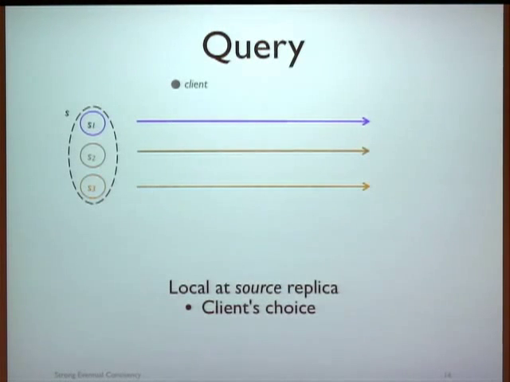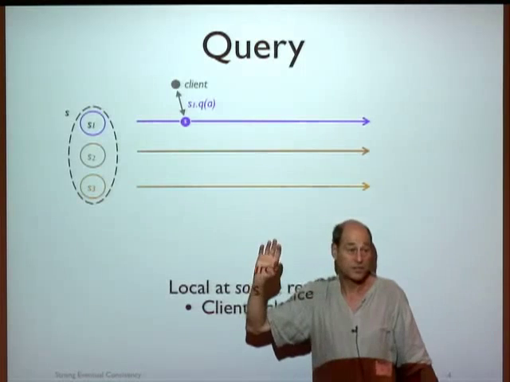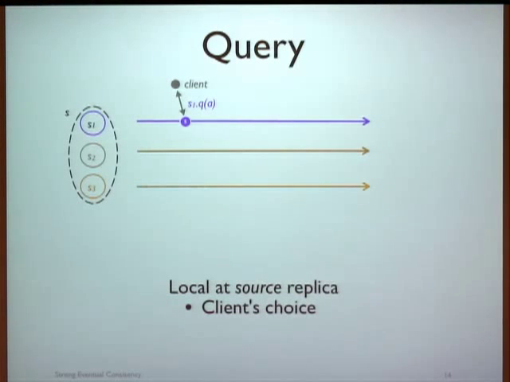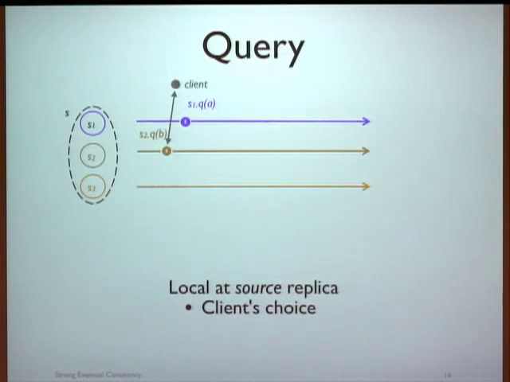Right? So queries are easy. A query, the client just sends the query to one of the replicas. It could be any of the replicas, and gets back some state, right? So it's read-only, doesn't have any side effects. The client could talk to this replica or to the other replica. It doesn't make a difference. The thing is that in the system, you can't know in advance which replica is going to get a query, right? So there should be no synchronization in the query path. So queries are easy. Updates are a little bit more complicated.